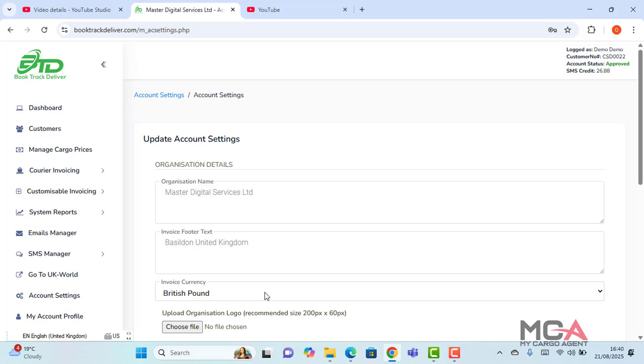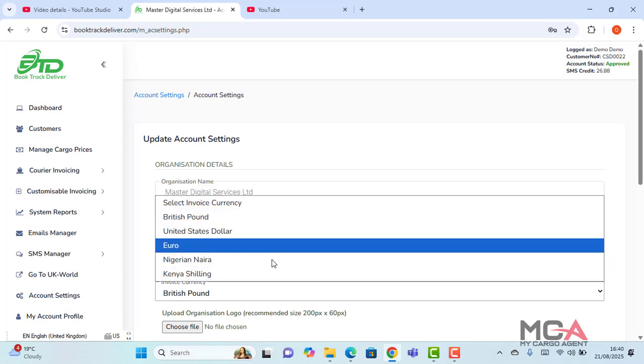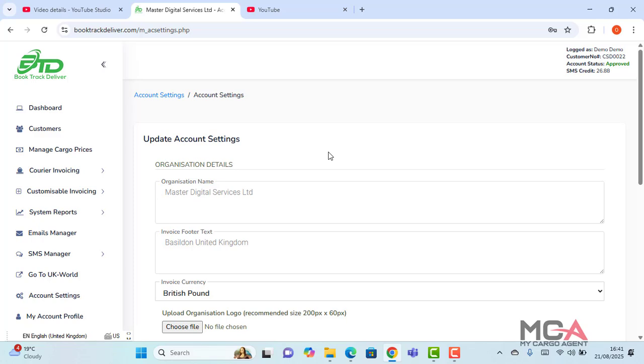Then you can change your currency. We are UK based and we use British pound. If it's an international shipment or transaction, you can use USD, and some local currencies are also available. On request, we add one local currency, depending on the number of users. We take statistics and see what people like, and then we add more currencies. But on MCA, the customer is able to add currencies the way they like.